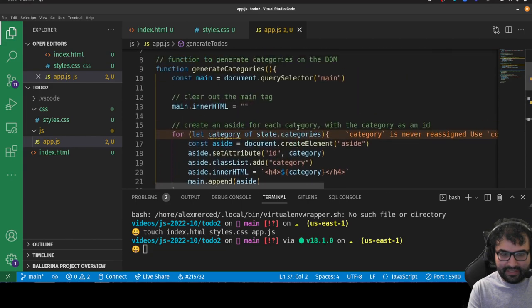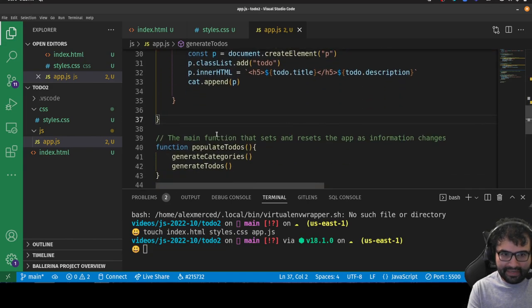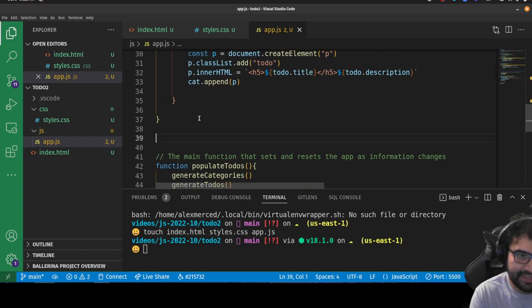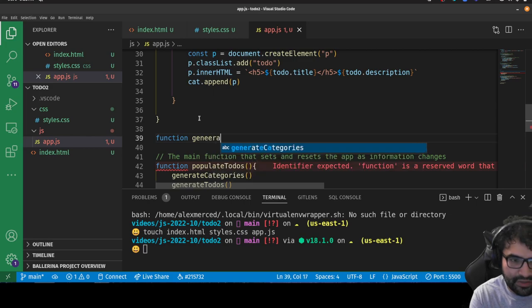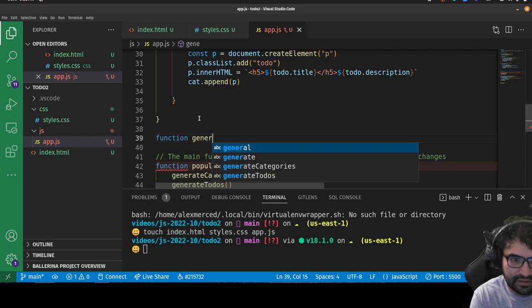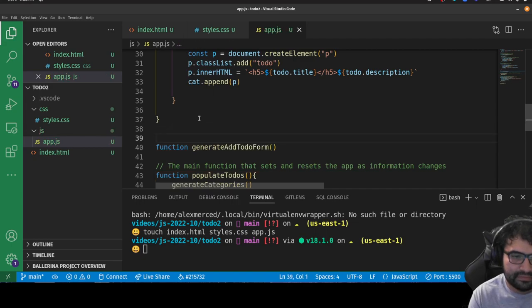So we're going to need to set that all up dynamically. So I'm going to create a function to generate that form. So function generate add to do form, which generates the add to do form.